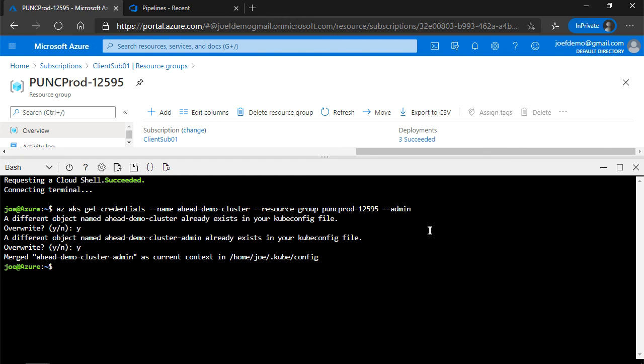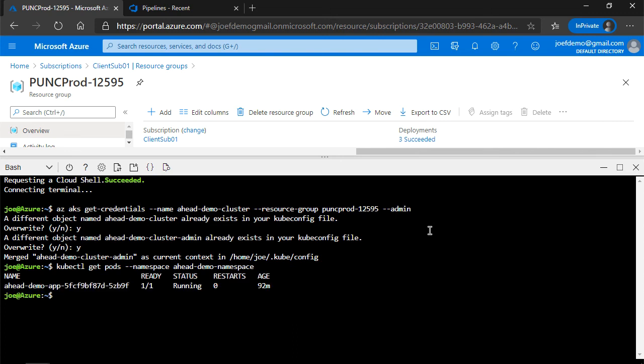And perfect. So now let's do a kubectl get pods, and we're going to say the namespace of head demo namespace. And perfect. Here we can see the head demo app pod that's up and running.